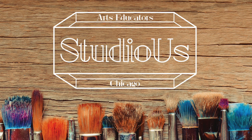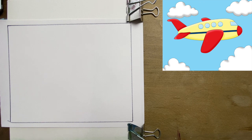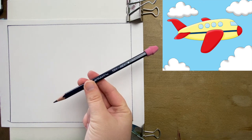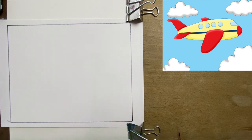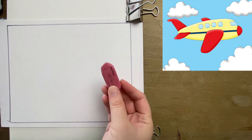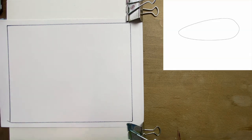Today we're going to take on a nice airplane done with oil pastel. So grab your materials and we'll get started. To kick things off, you'll want a blank piece of paper as well as a drawing pencil, a Sharpie marker to go over your final drawing lines, and an eraser to clear off the pencil from underneath the Sharpie. We'll go ahead and get started.